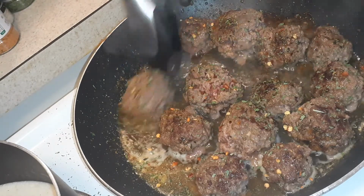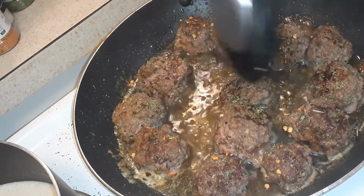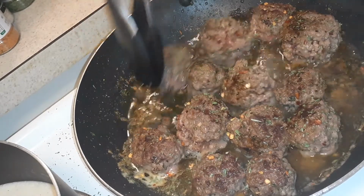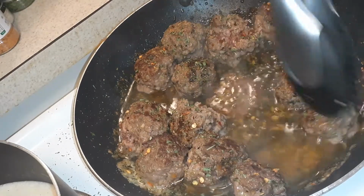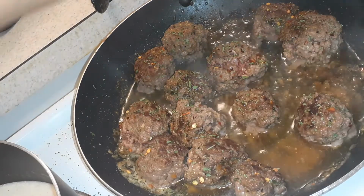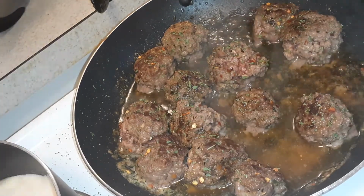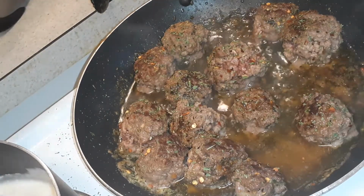Then we're going to just flip, slide the meatballs. Yep, slide. Slipper slide. I am going to get rid of the excessive oil just because, you know, I don't need it. So I'm cooking the soup, cream of mushroom soup.